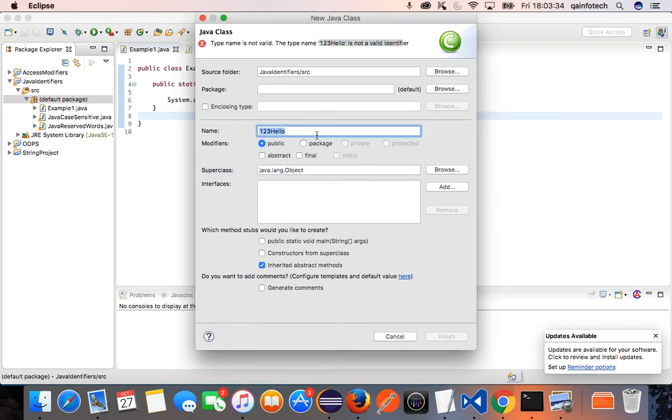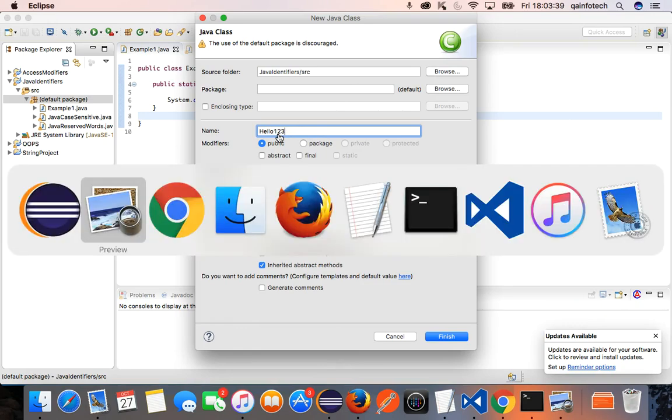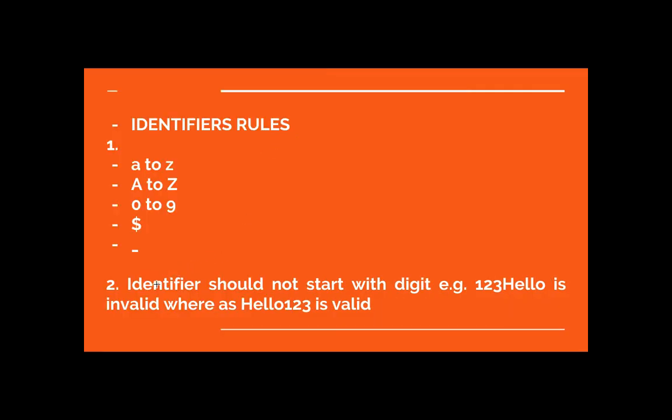Whereas we can say hello123. So this is a valid identifier. So by this rule, an identifier should not start with a digit. 123hello is invalid, whereas hello123 is valid. So I hope you can understand the first two rules.